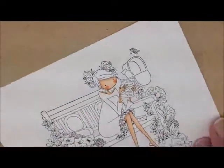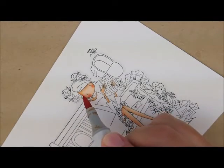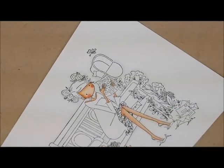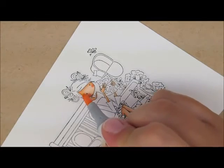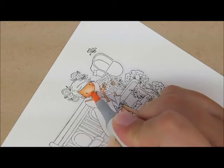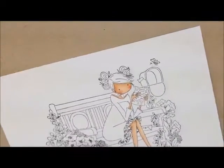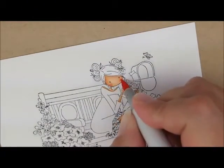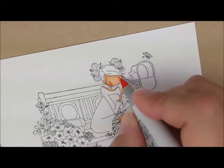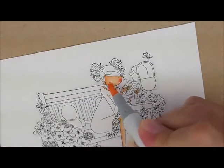Then I like to go over her face again, so I'm going to go with my E21, and I'm going to very lightly do the side here. And then I'm going to go over the entire thing with my E00. And then I think I'll pinken her cheeks up a little bit more, so I'm going to take my R20 again. And then E93, and then E000 just over the top of a small little bit.